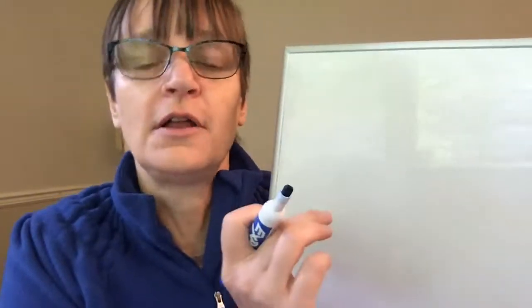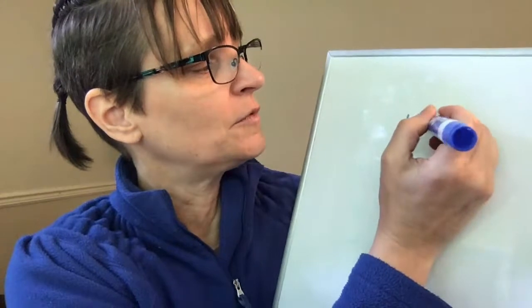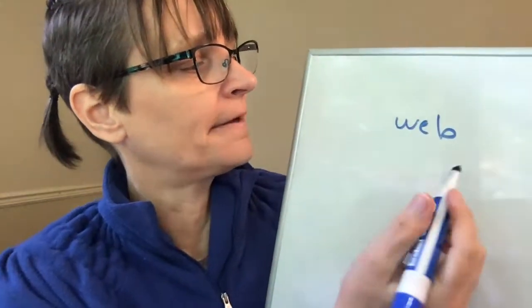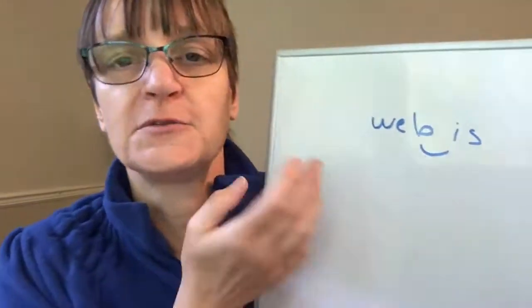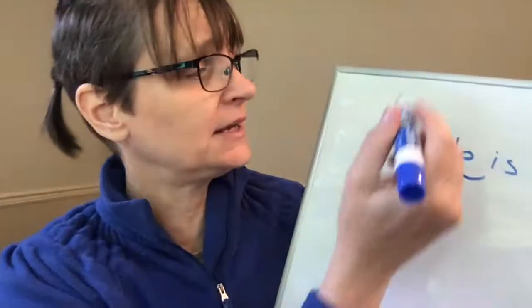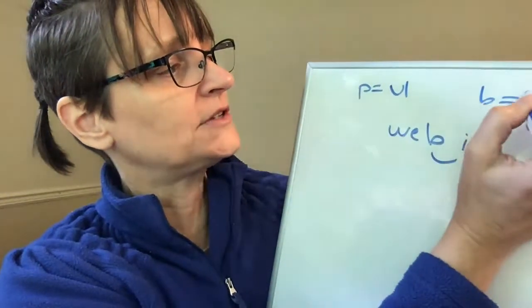Question about differentiating between the P sound and the B sound in speech. Yes, this is a challenge for Arabic speakers overall, and for some speakers at the ends of words. So at the end of a word like web, the main difference between B and P, like we talked about at the beginning, is that the P is voiceless and the B is voiced.